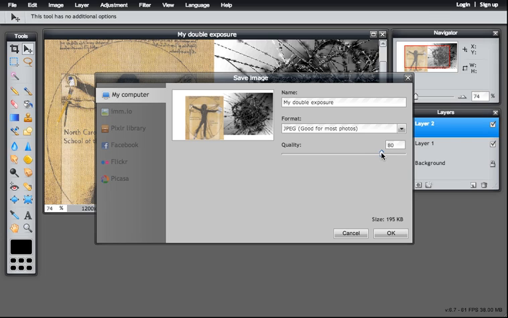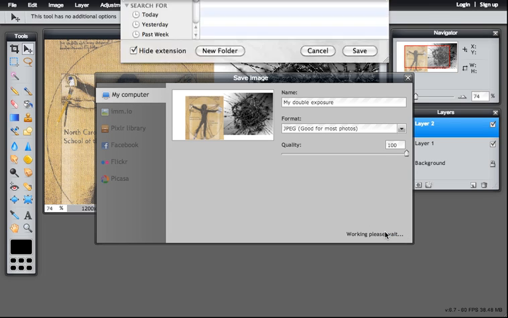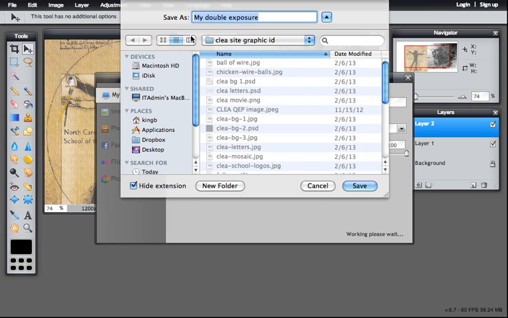So you want to go ahead and, what I usually do is put the quality level up to the top. These are not huge photos, they won't be huge files. Put it up to the top, has a title, it's oriented to save to my computer, saying OK. I'm going to save it to a folder, and I'm going to change that name actually.